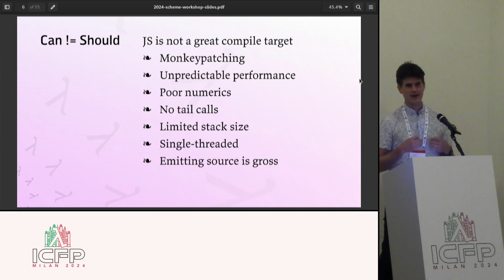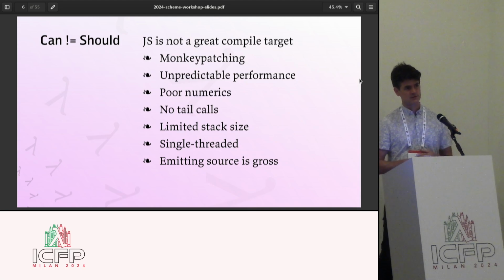But just because you can target JavaScript doesn't mean that necessarily it's a great idea. If it's your only option, yeah, certainly. But as far as the qualities of a compile target goes, it has a number of drawbacks. One, when you compile something, you want to compile to primitives that have known semantics. This is hard on JavaScript because the user can redefine the meaning of Math.sign during runtime. There are workarounds to this, as to many of these other things, but it's unsatisfying.